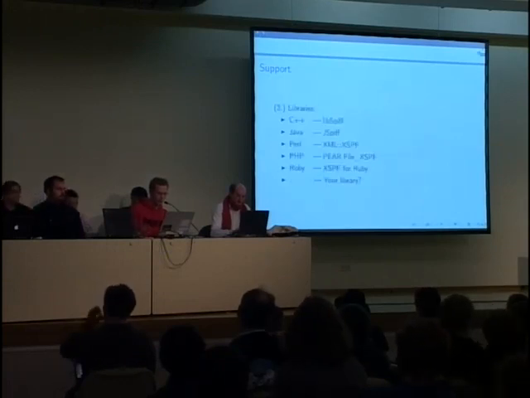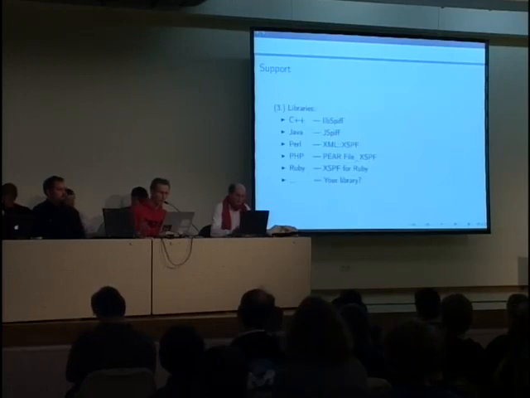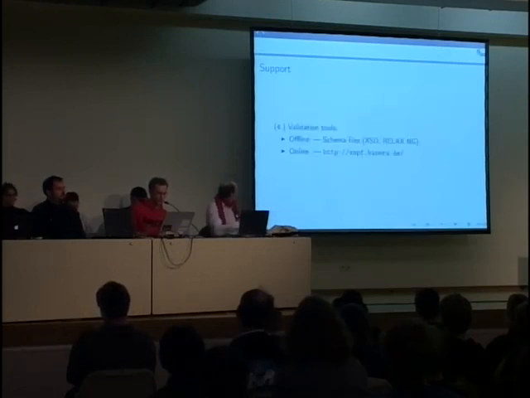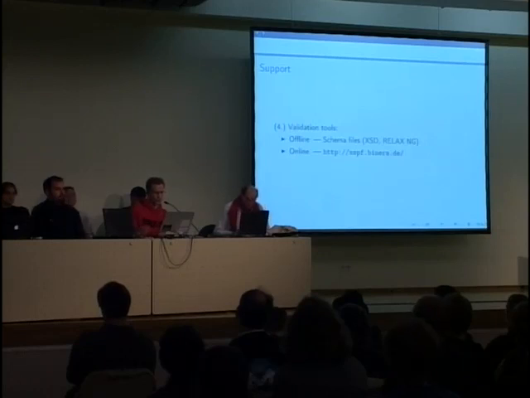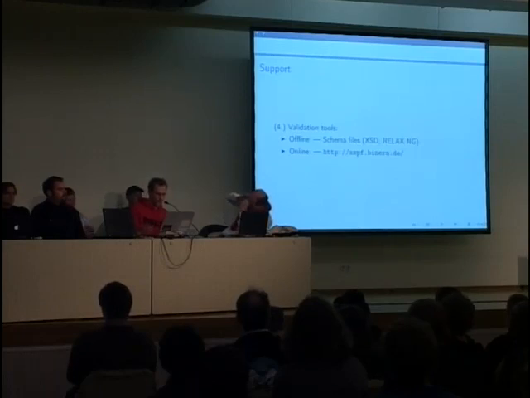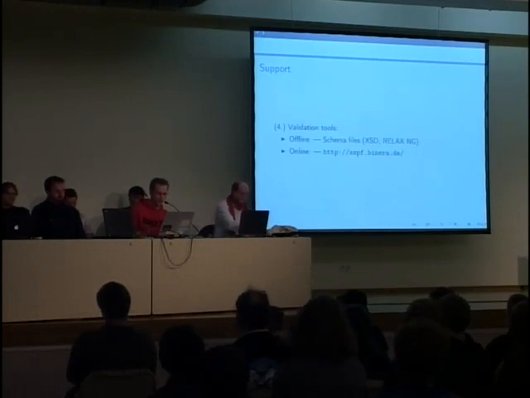There's libraries for several major programming languages like C++, Java, Perl, PHP, and Ruby. I am the author of the first one, of libspiff, and of the validator down here. So you can also validate if the playlist that you create or some tool has created is valid to the specification. You can match it online using the validator or offline using shell files. And we already found errors in public websites using these validators.